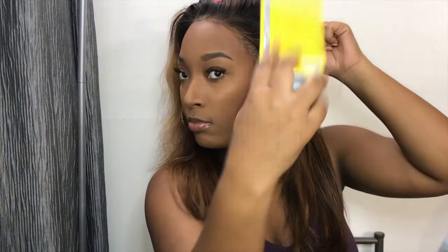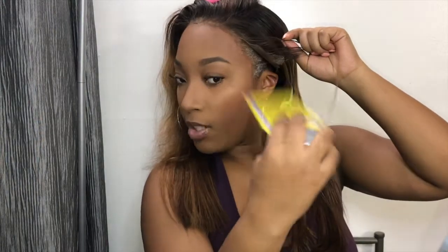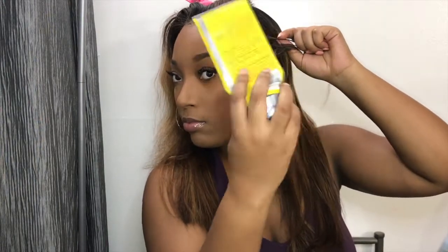Before you pull the frontal down, just blow on it. Let the gel get a little bit tacky, just like you would for your eyelash glue. Before you pull it down like this, and just tap it into the frontal.